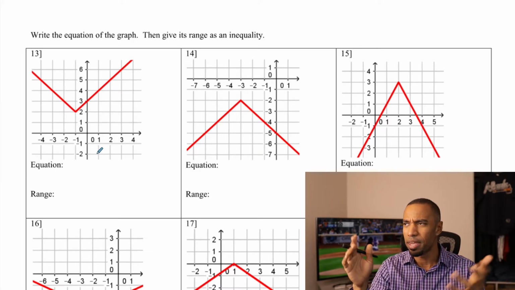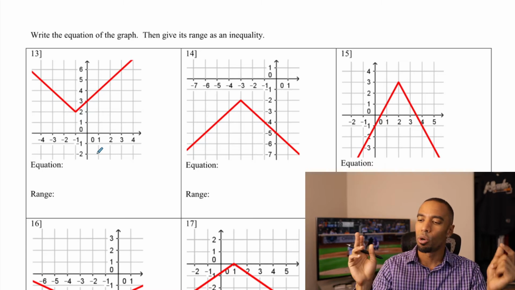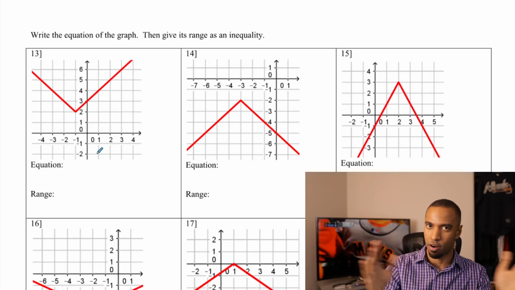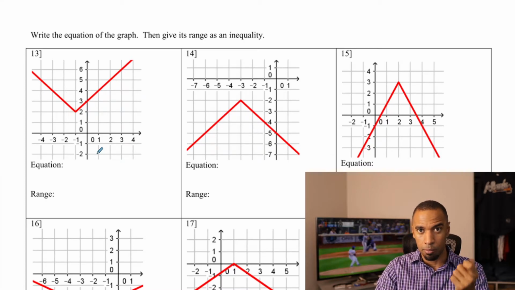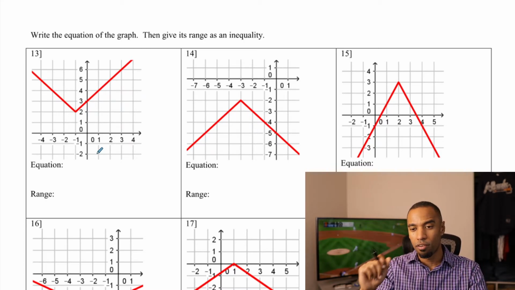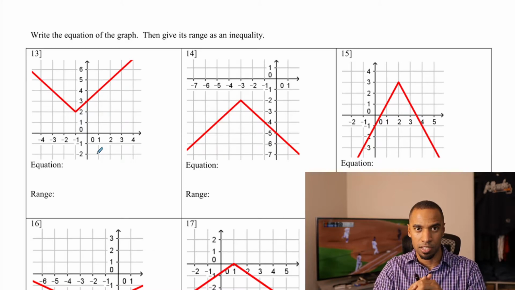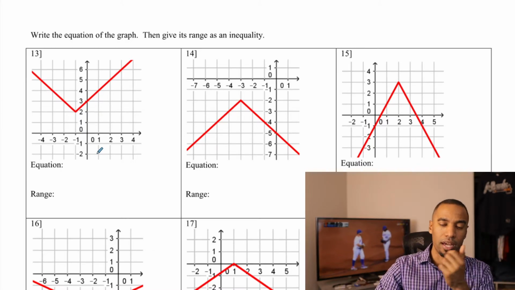They just, a lot of picture ones, they don't do it for some reason. Domains on these are all real numbers. They go forever left and right. They go forever one direction, up or down, but then they bottom or top out at the vertex. So wherever the range is, it's based on the vertex and whether we go up forever or down forever as a result of that.